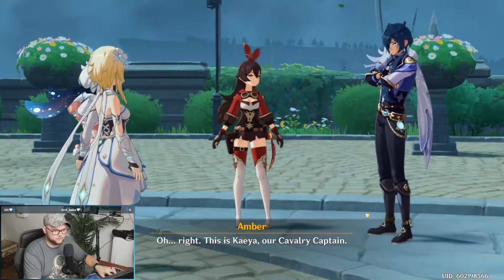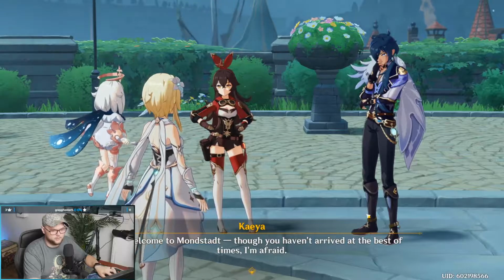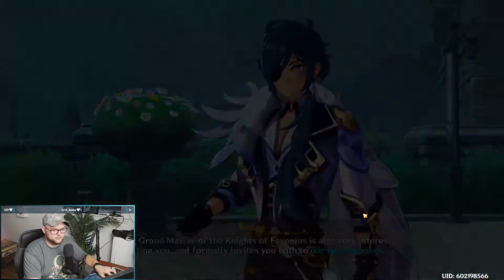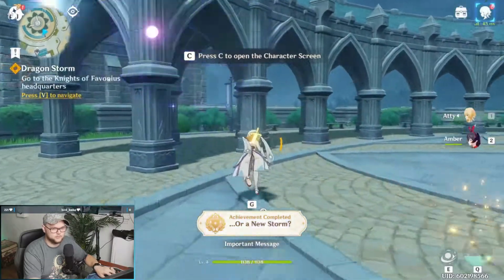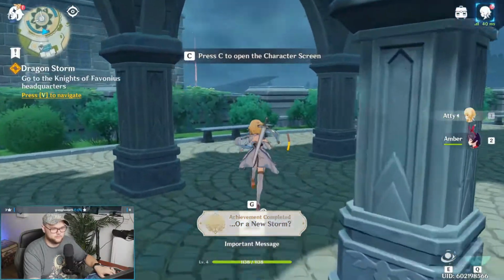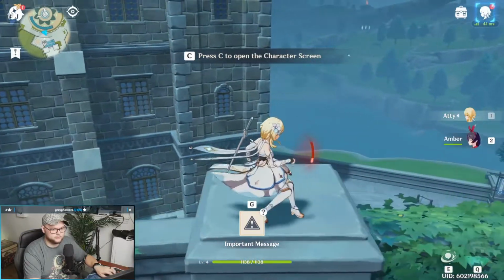Remember just to keep your cursor on the options in case any options come up. Luckily none come up in that cutscene. So, oh, maybe they come up here. Once we get out of this cutscene, we're basically going to make a beeline to the right this time, click through this dressing room, and go to this side of Favonius headquarters. We're gonna hop up on here and let's give ourselves a little bit of room.